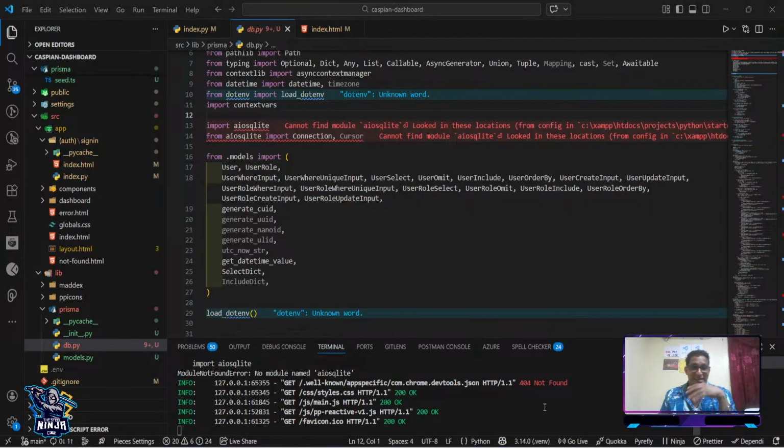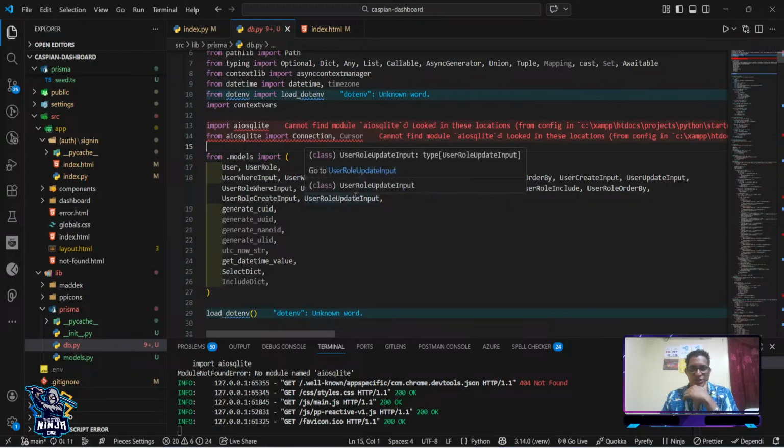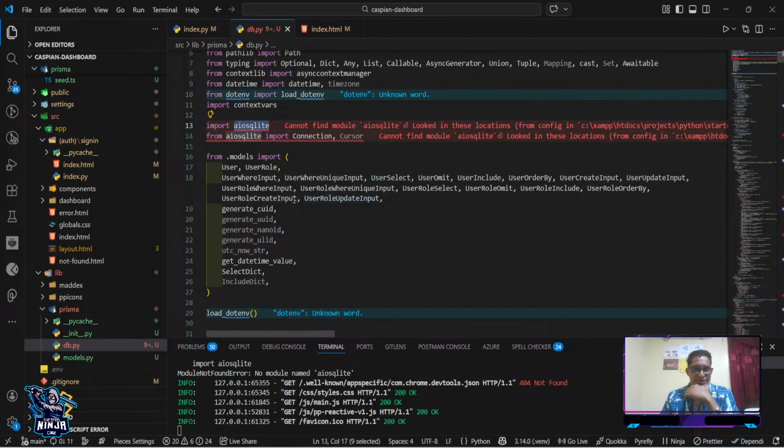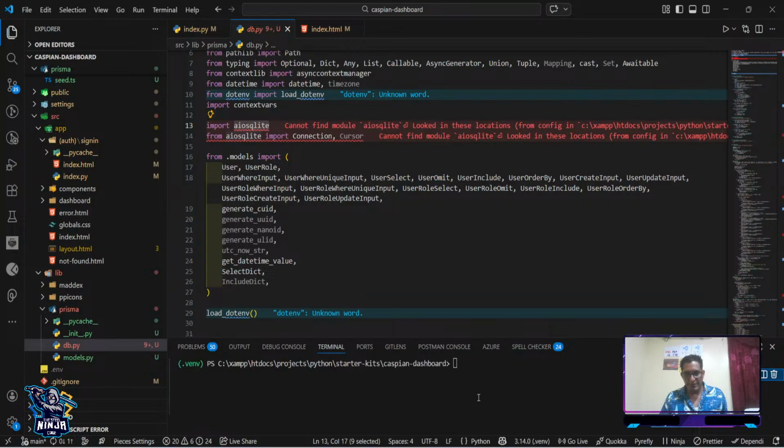In this case, we have this error which should be fixed in the Prisma ORM section, when we go and start working with the SQLite section. So you have some issue with this package. It's not finding the SQL package.